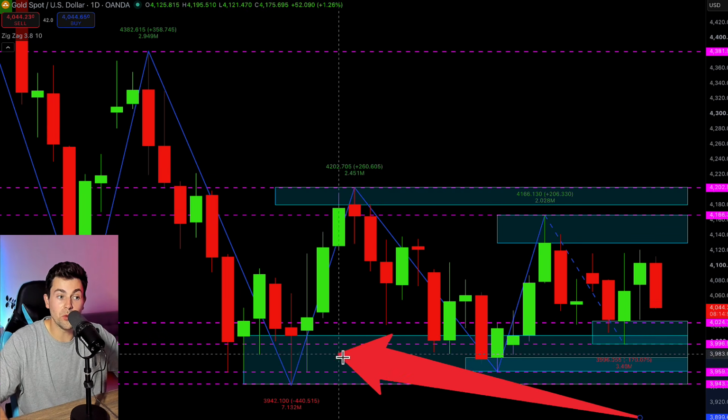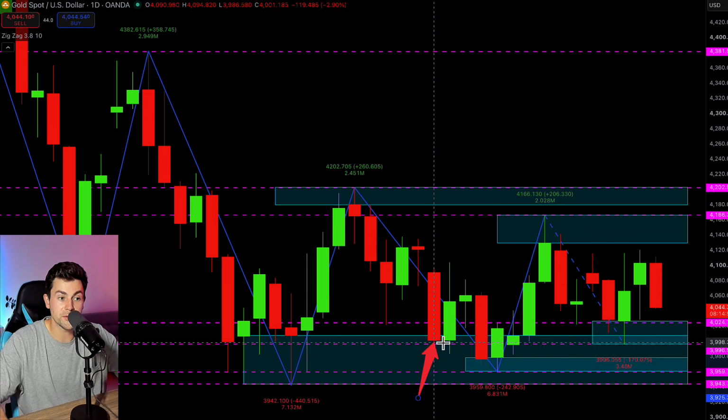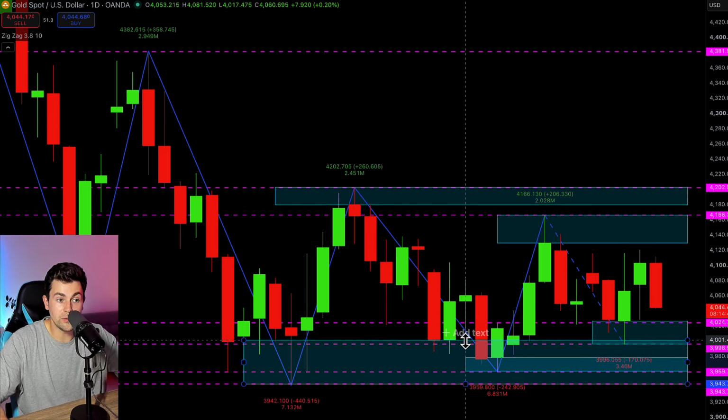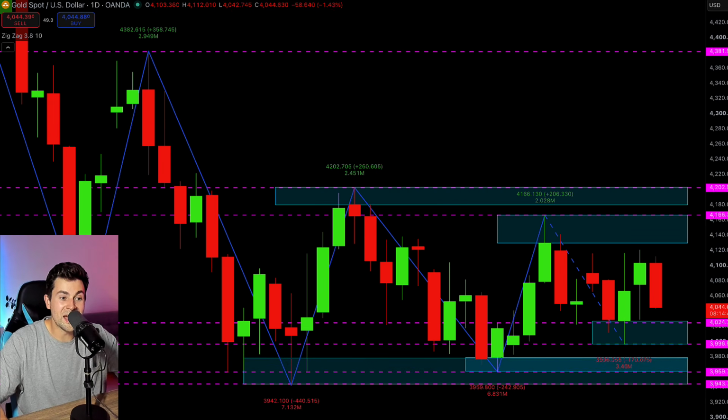So we need to modify that zone based on this to support. As you can see, the consecutive price action started to neglect that support partially. So what I do, I adjust that support based on the lower support that we spotted here.